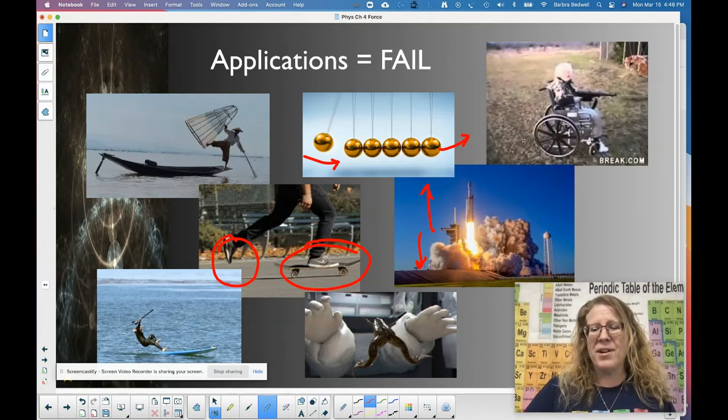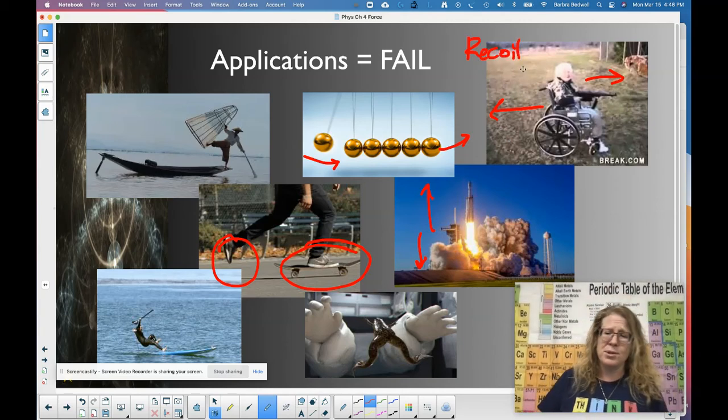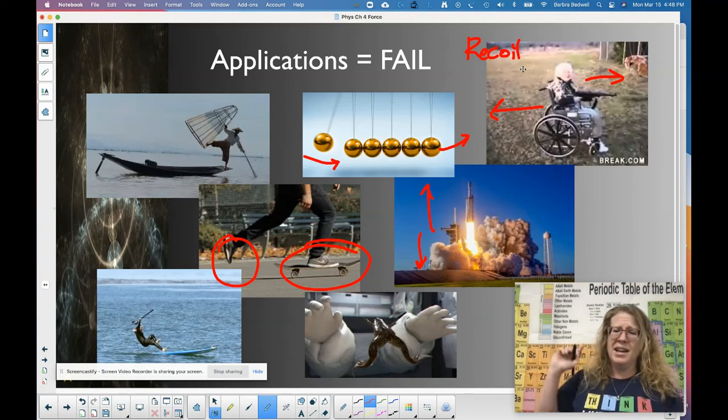And then, of course, my favorite, epic Granny. Granny in a wheelchair fires a machine gun. What's going to happen to Granny? Granny's going to shoot this way. She's going to create so much force that eventually Granny's going to roll that way. That's called recoil, a really common example of Newton's third law, where you're pushing something one way and you end up moving the other way.